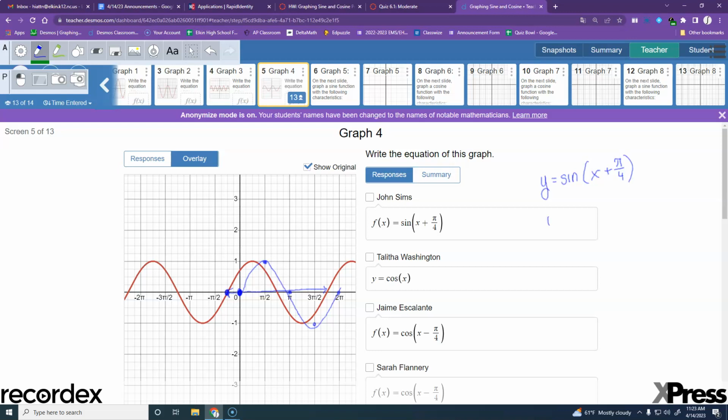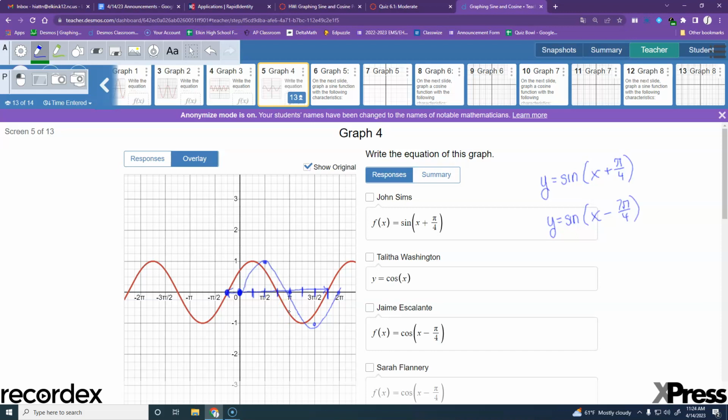It would still be correct if I did y equals sine of x minus, and then that would be, oh gracious, this is one other reason why I try to avoid this, right? So these increments right here would be pi over 4. So this would be 1 pi over 4, 2 pi over 4, 3 pi over 4, 4 pi over 4, 5 pi over 4, 6 pi over 4, 7 pi over 4. So 7 pi over 4. That would also be correct. Now, that would not necessarily be the easiest one to get.